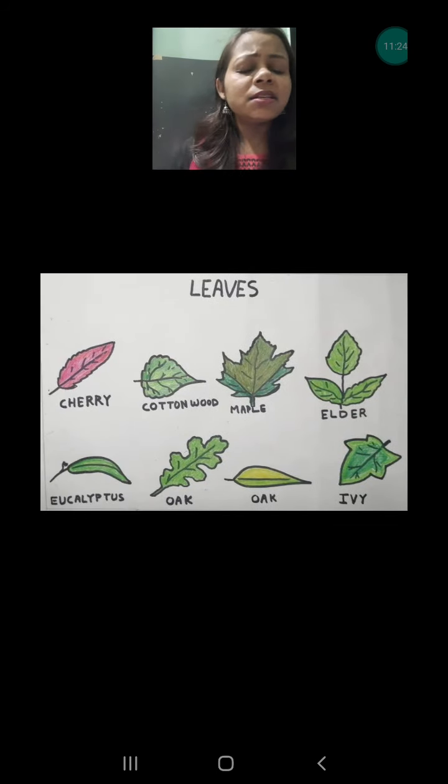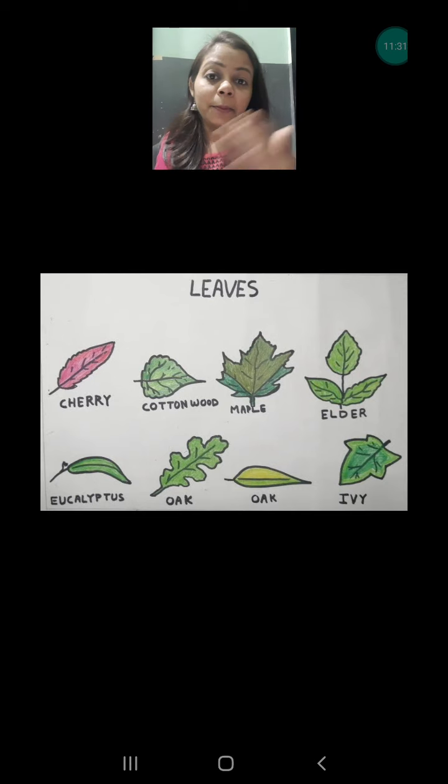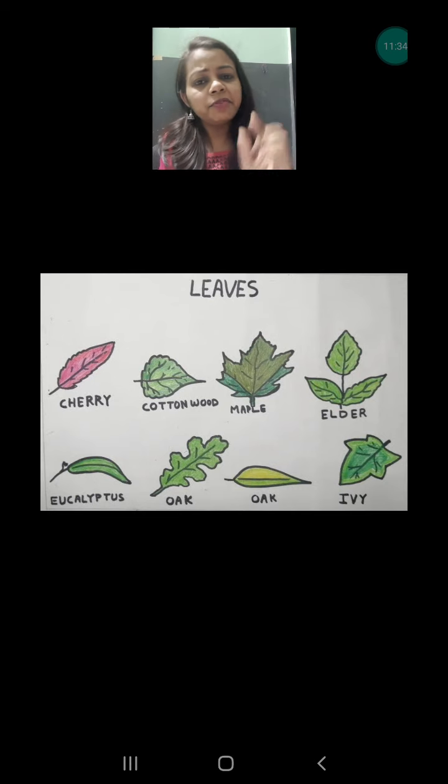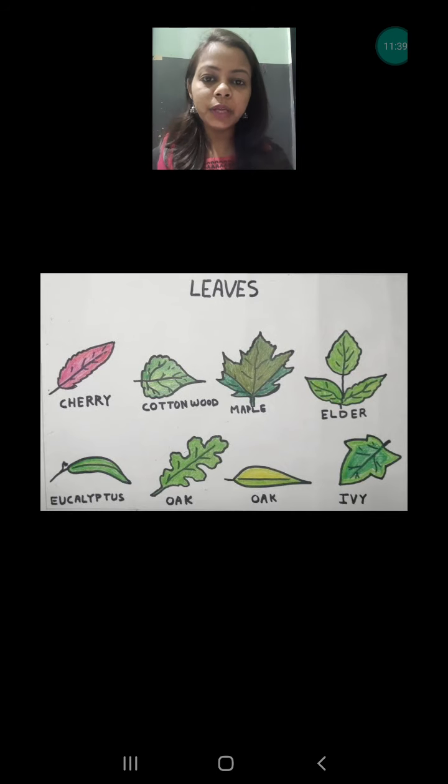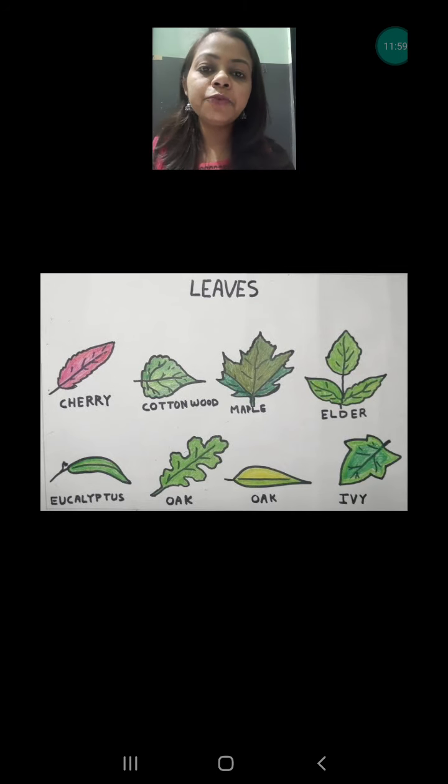Okay, next, if you have seen around you, you must have seen the different shapes of leaves. Some are smaller, some are big like banana leaf, some are very small like neem leaf. But what are all these leaves doing? All these leaves perform the same function, that is formation of the food for the plant. It doesn't matter if the leaf is bigger or smaller or narrow, but these all are performing the same work for the plant. What is that? That is preparing food for the plant.